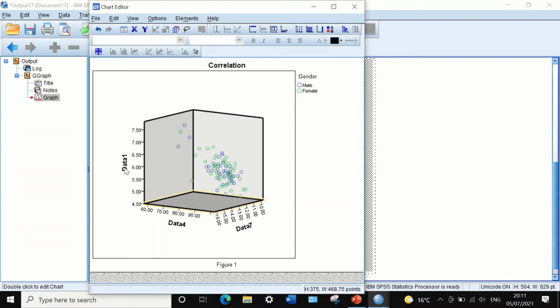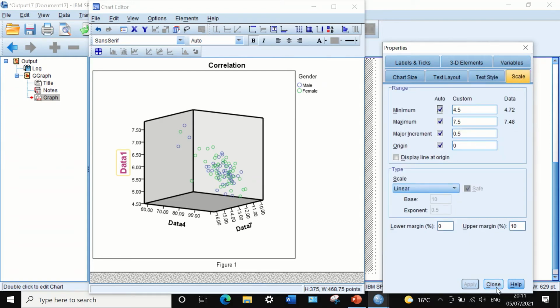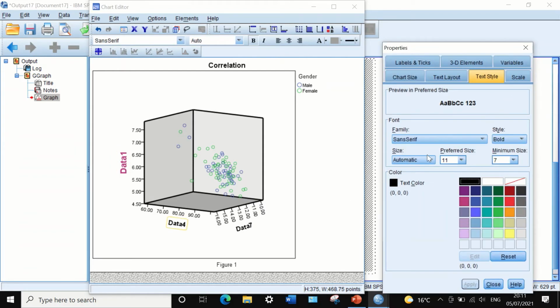If I want to type more in the y-axis label of it, single click allows me to change it if I want. Double click will allow me to edit the size, the color, and other things that we are not going to look at. Again, I can do the same with this one, data 4, similar, make it 14 and apply, and data 7 I could really give it also 16 and give it a green color, and so on.